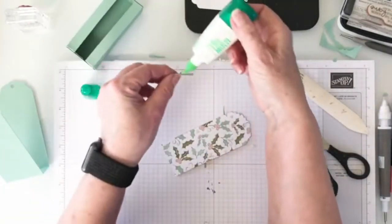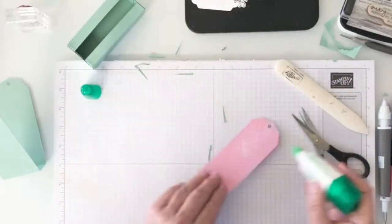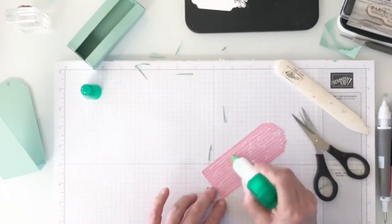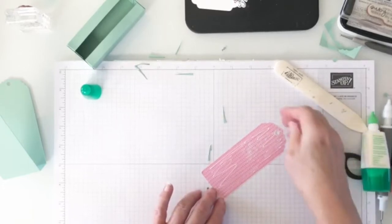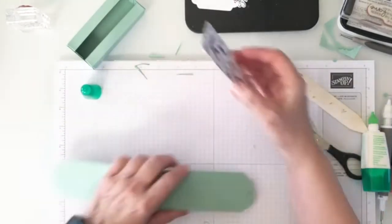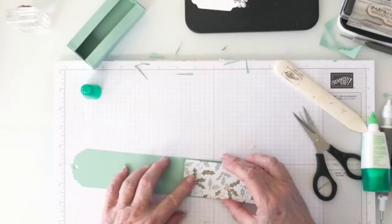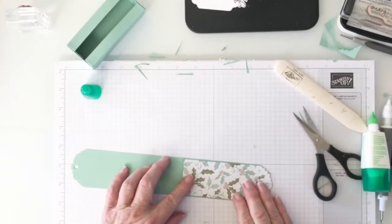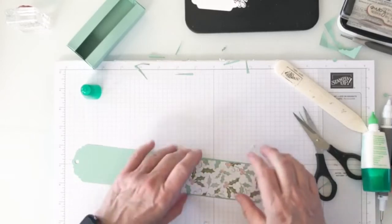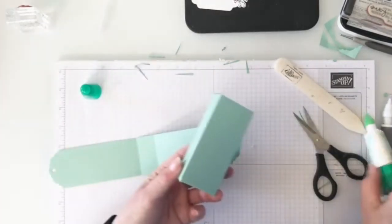Okay, let's get this on the front. This is one of my favorite papers. When I saw this print out of this pack, I just fell in love with it. It was like, that is me. That pink and green. I just love it. Okay, so there we are. Let's put our box inside.